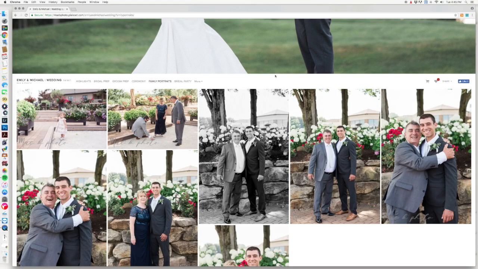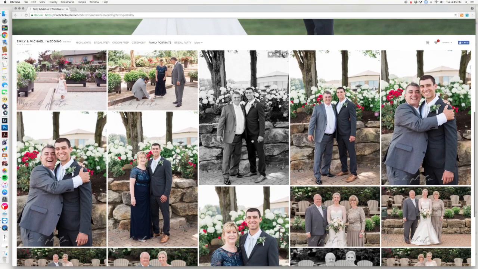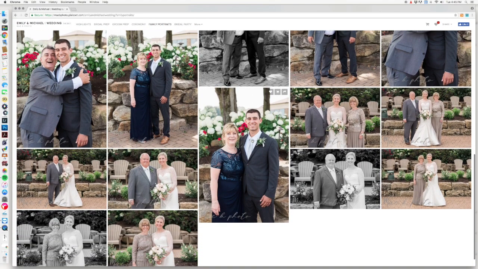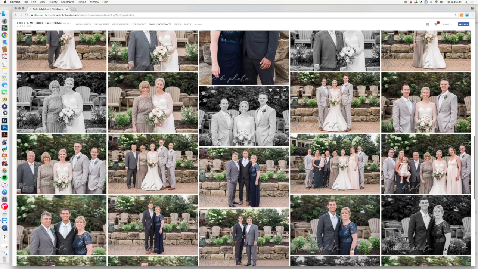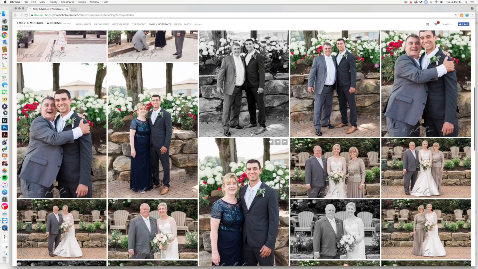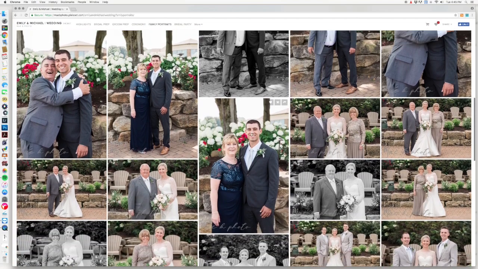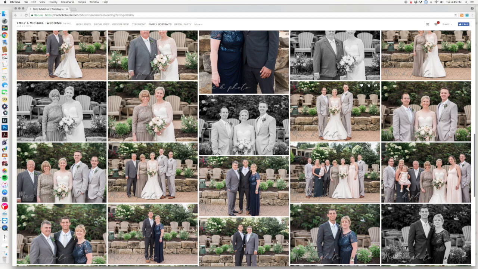Family portraits. Out of all of the images that go in the album, I feel like usually the family portraits are narrowed down to a few. And actually, it's usually the parent shots that end up making the cut. That's just usually what my couples gravitate towards. They get the most important. I mean, the parents are the most important people besides the bride and groom, right? So, I guess that makes sense.